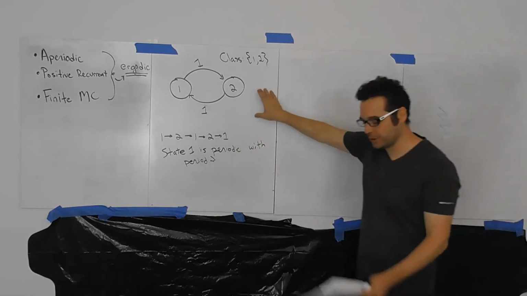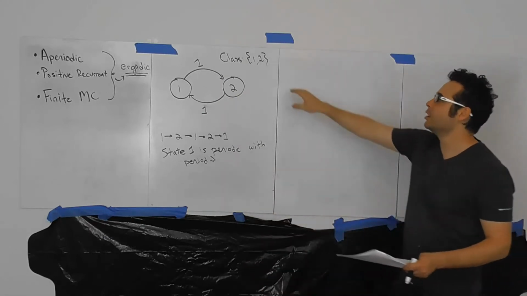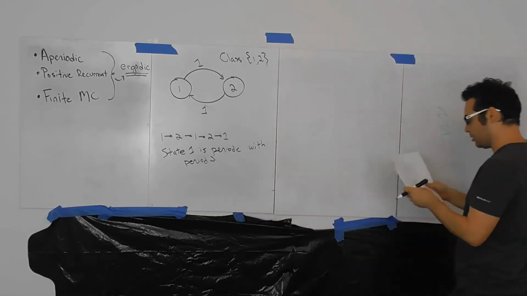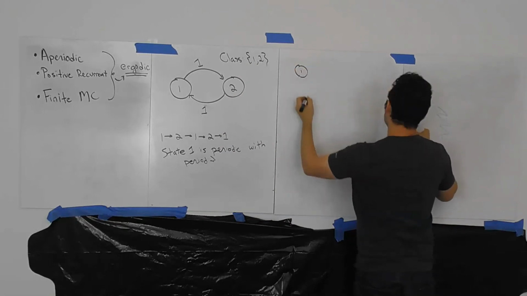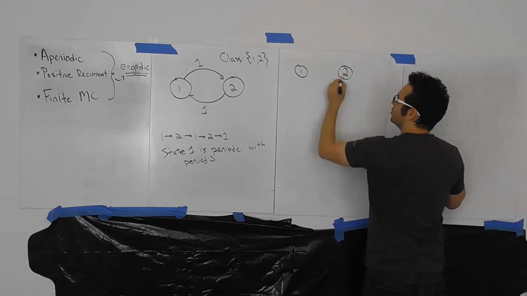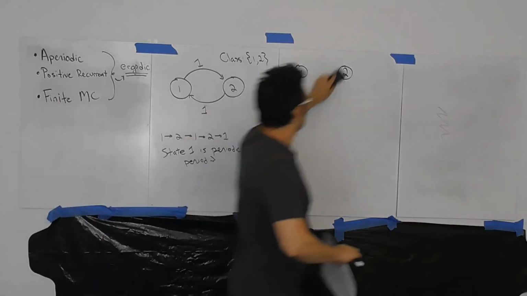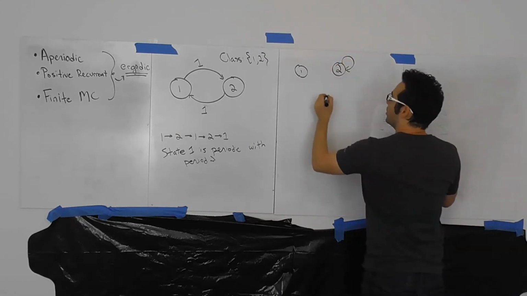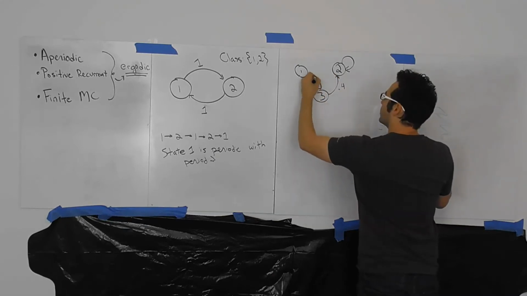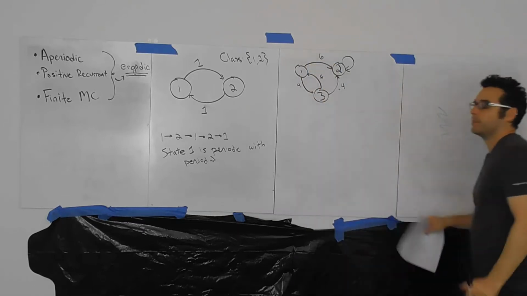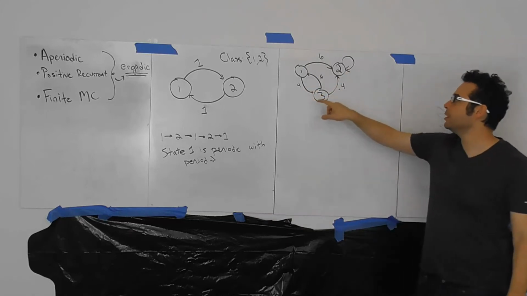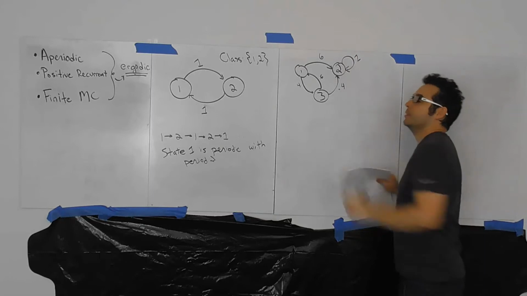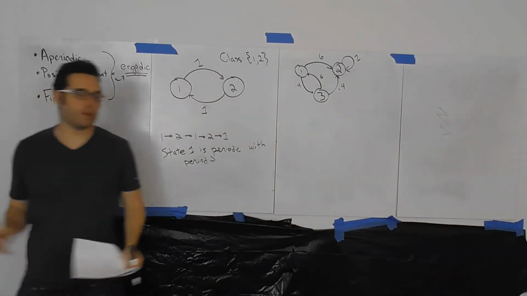Okay, so this was a pretty simple example. Let's do something maybe a little bit more complicated that gets us looking at these different ideas of classes. So we'll do this. Here we have 3 nodes, 1, 2, and 3. 2 is going to be an absorbing node. We can actually pull out what the different classes are pretty quickly.